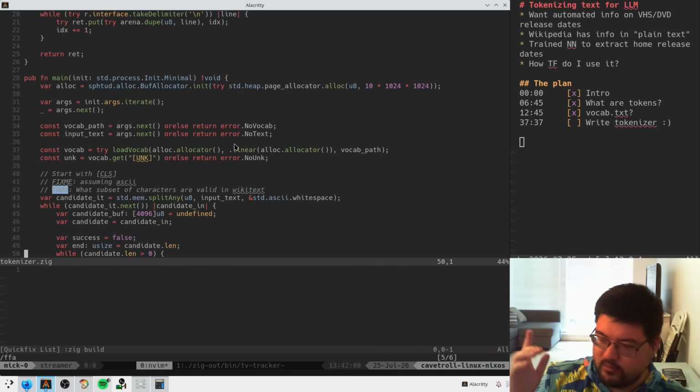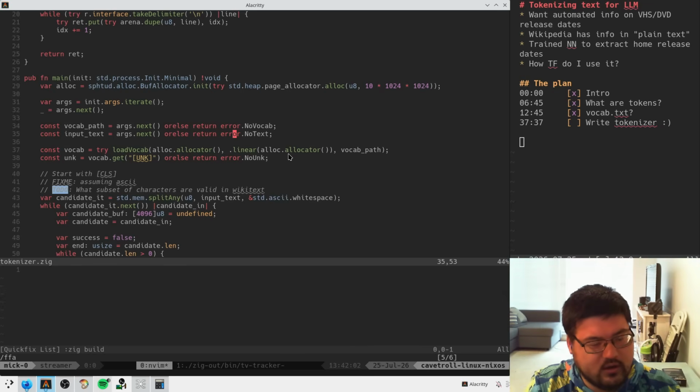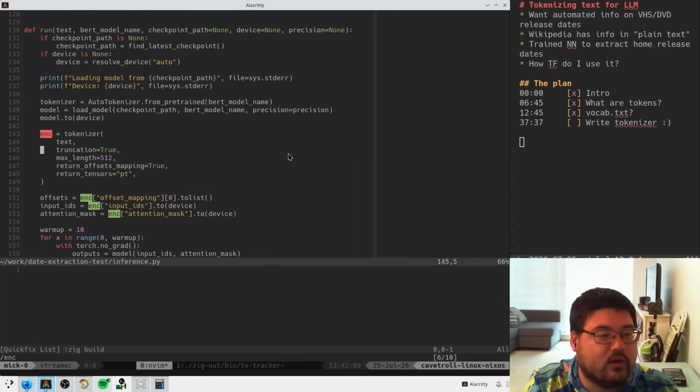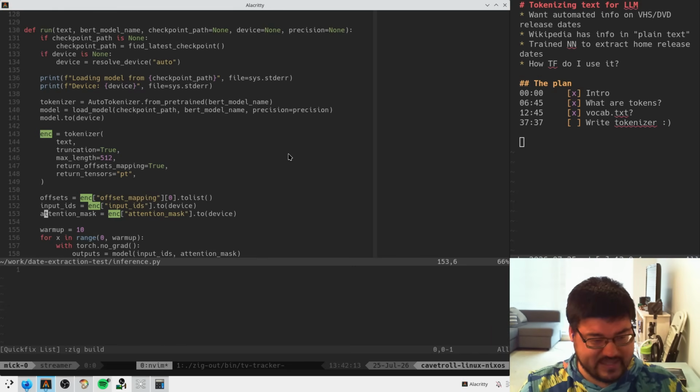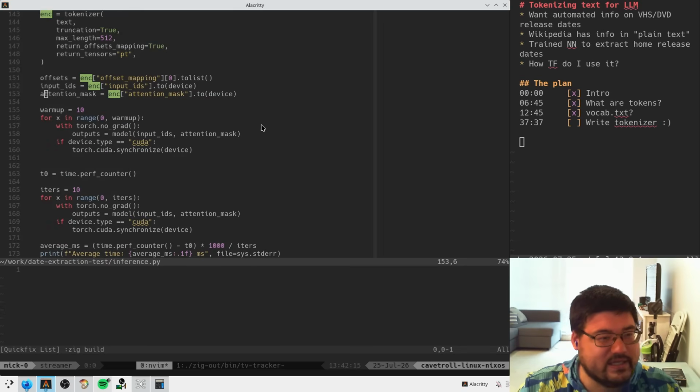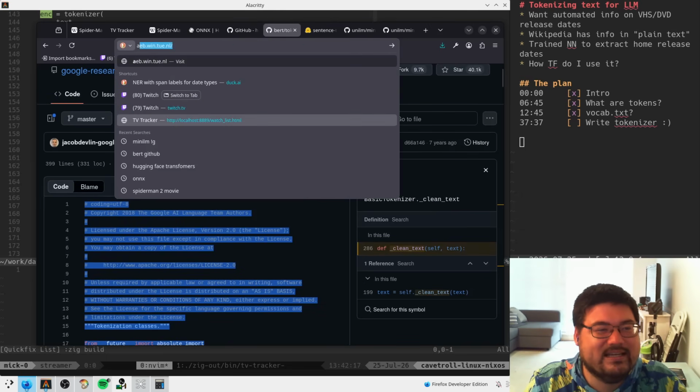We're also missing a piece, by the way. There were two outputs of the tokenizer, right? In inference, there was input IDs and attention mask. What is that? I don't even know what that means.